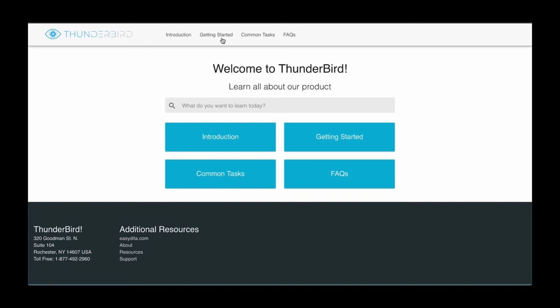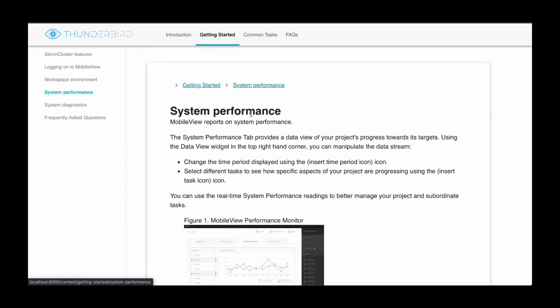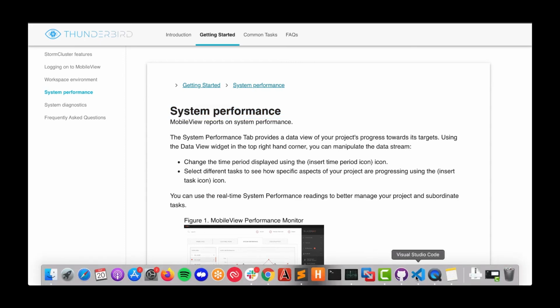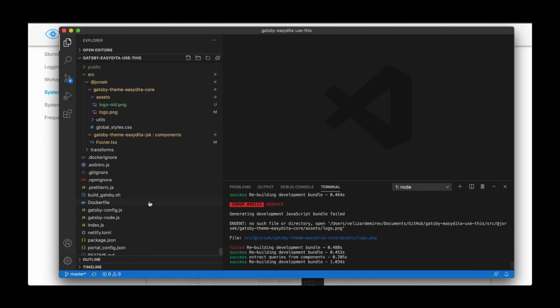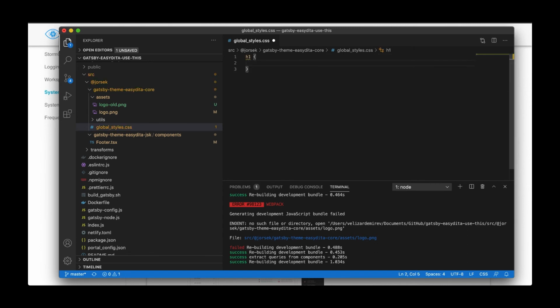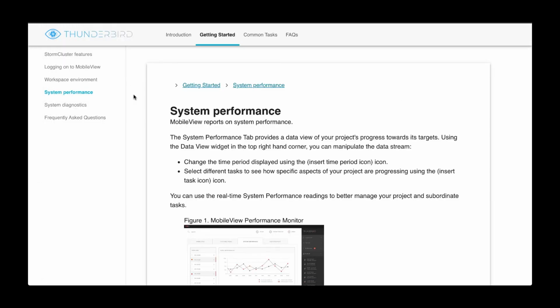And let's go ahead and take a look at our content while we're at it. These titles are styled the way they are, but let's say we want to add some color to them. Now, these are H1 heading 1 titles. So in order to style them, all we need to do is go back to Visual Studio Code and open up our global styles CSS file. And let's go ahead and style all H1 tags to have a color of, and let's see if we can match it to the logo color.